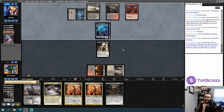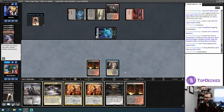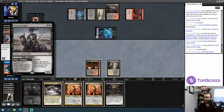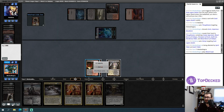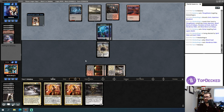Bye, Sorin. That's also the fourth Thoughtseize, just for those of you keeping track on your fingers at home. And that's a Bone Crusher, I think? Yeah. The alternate art Bone Crusher. Yep, very unhappy with the timing of that draw. Opponent knows I have Murderous Rider. So if I don't play this out as a lifelinker, my opponent can just not cast Bone Crusher Giant.